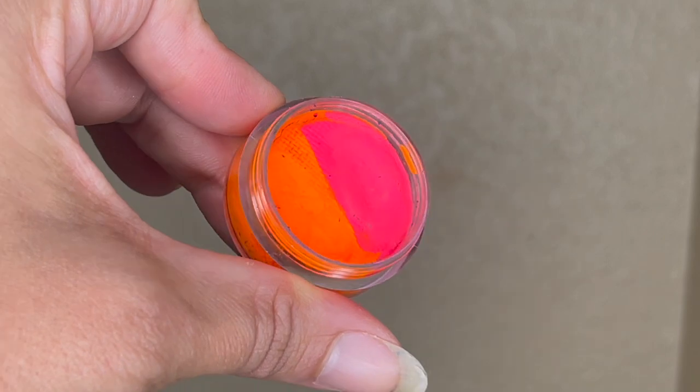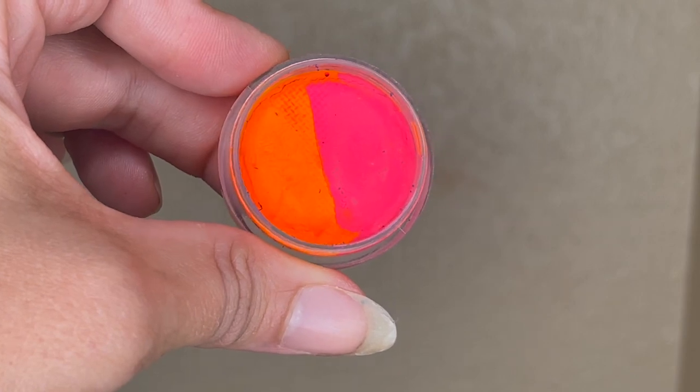I used it one time in the first month and was hoping to use it more this last month, but unfortunately I only reached for it one additional time, making for two total uses. You can see a slight dip in the pink shade from those two uses. I haven't used the orange shade yet, so I'd really like to experiment with that one. I basically just made a simple hot pink neon wing, which looked really cute — a shimmery gold eyeshadow on the lid with a pop of pink on the wing. However, I went to the beach while wearing it.